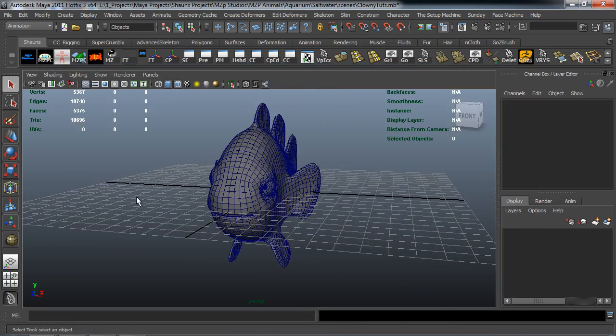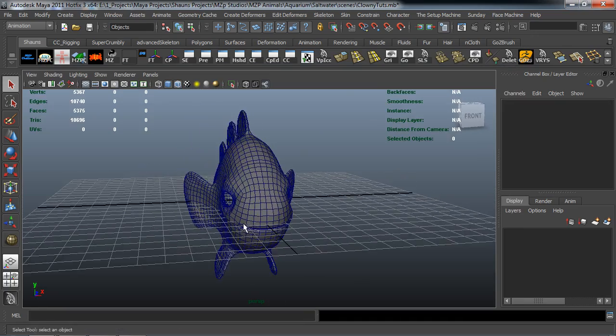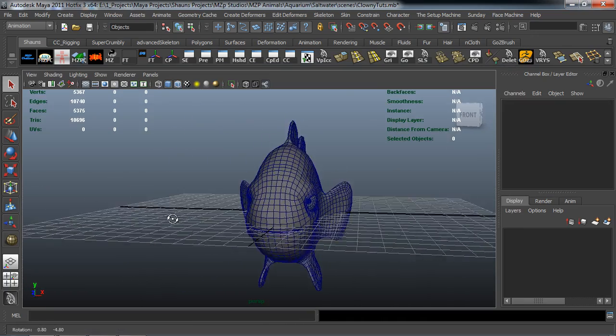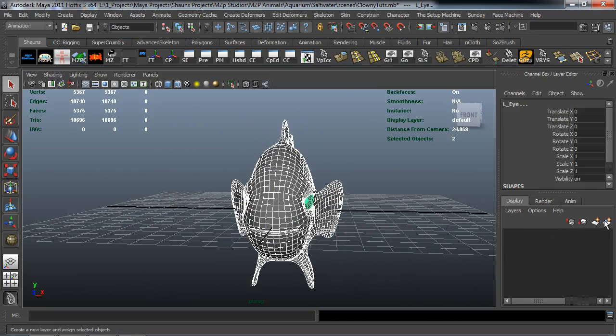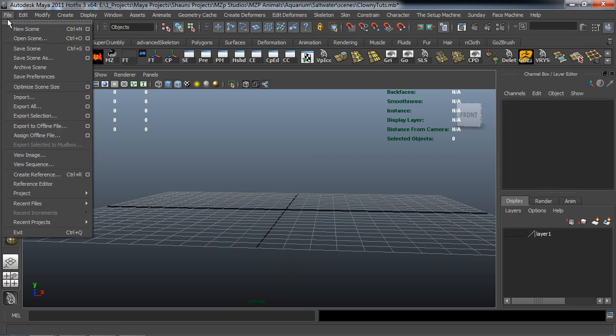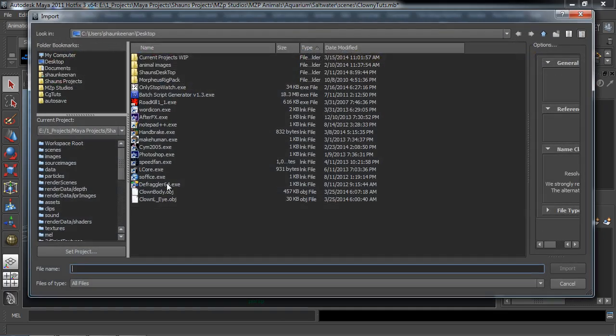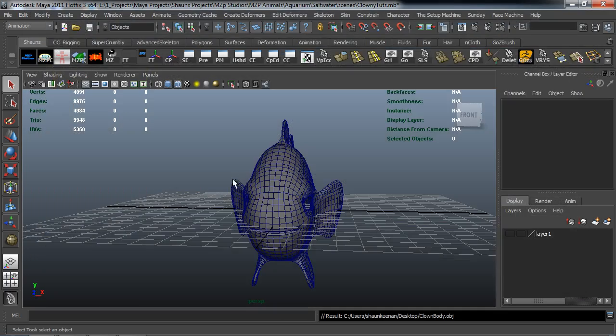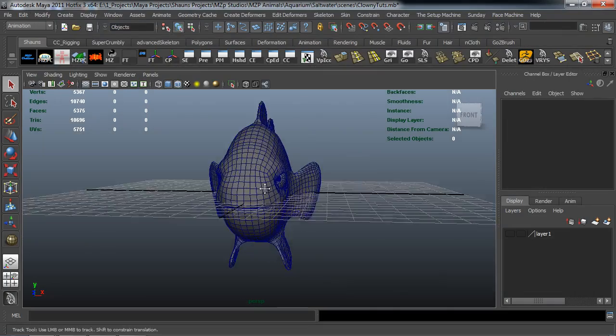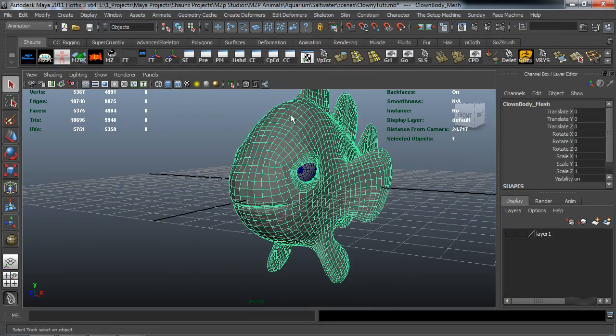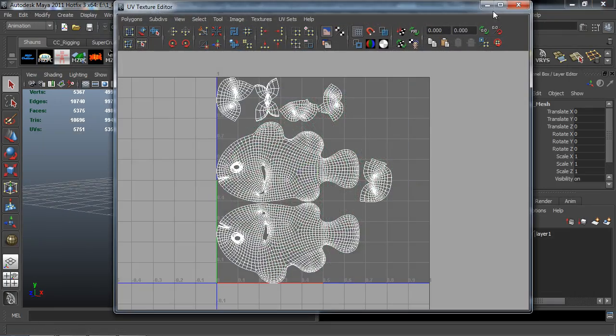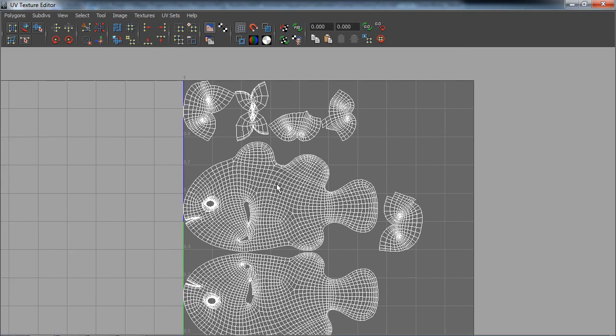and what we can do is re-import those. So I'll add these original ones to their own layer. I'll turn it off. To import here, we'll simply come down to import clown body, hit G, clown eye. Okay, we'll take a look at our UVs. So if we wanted to, we just need to clean this up.